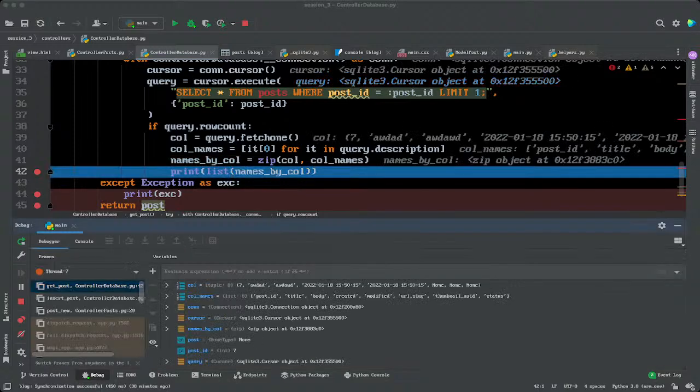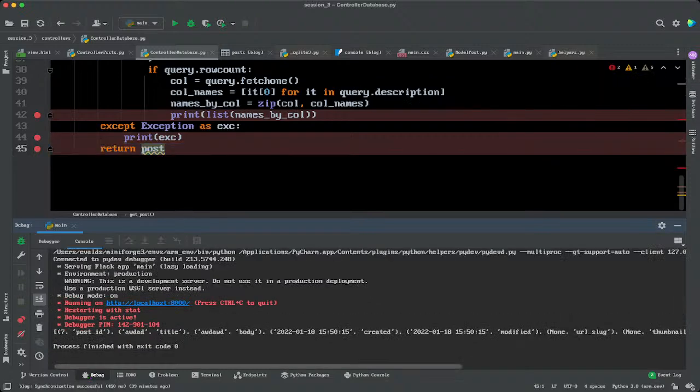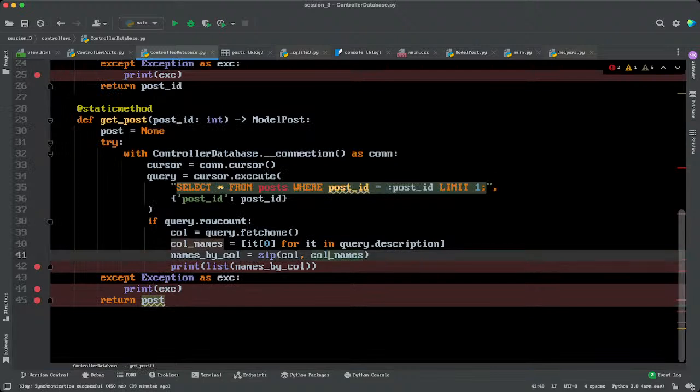Refresh my form, it's posting again values. Now in the console we can see. So this is the post ID, title, body, created, modified, URL slug, and so on. The pairs are matched together. By the way, it would be better to change these names and columns in that way.